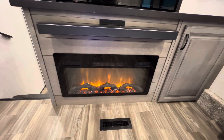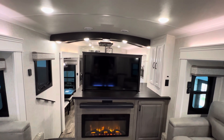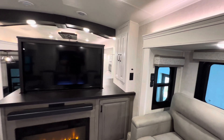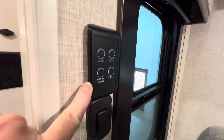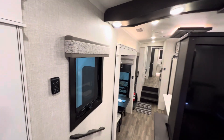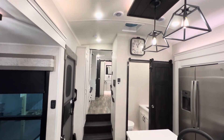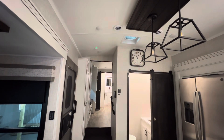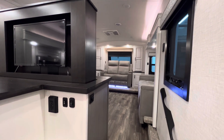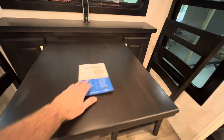Your fireplace is going to be about 4,800 BTUs of heating — you can break off the chill in the morning or evening. If it gets colder, you can turn on your 40,000 BTU furnace. It's four seasons, rated at zero degrees. You have these Bluetooth pads all over the place — you can operate your lights. You do have Jayco's voice activated command. Let me demonstrate: 'Jayco, turn off all lights.' 'Jayco, turn on all lights.' 'Jayco, turn off living room lights.' 'Jayco, turn on living room lights.' Pretty neat — those are all the features you can do with Jayco's voice command.